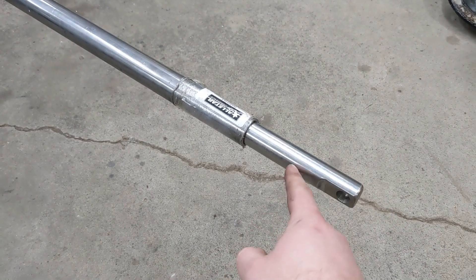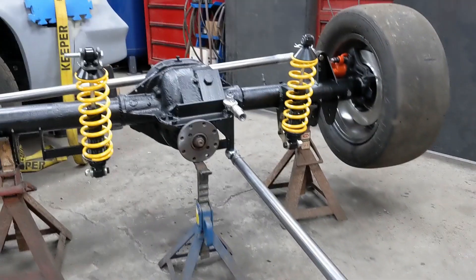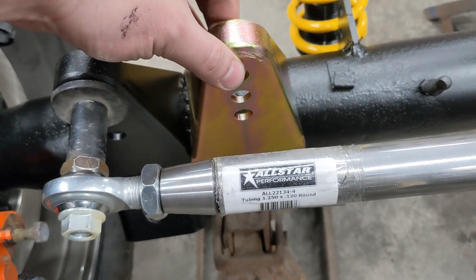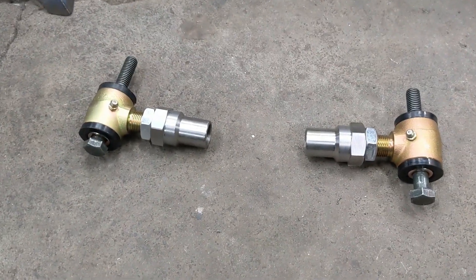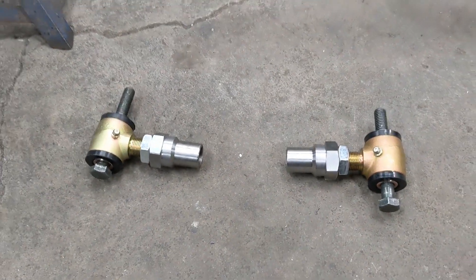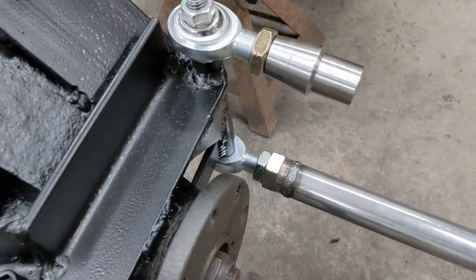This is going to have a one-inch sway bar bushing to allow this to plunge and rotate freely. That sway bar bushing is going to go on the bottom side to the trans cross member, because all the torque from the axle when it adds power is going to try and lift this up and lift the whole axle. So that should be a nice strong way to do it — cheap and easy. This bracket here is the same one I welded on the axle — this is going to go on the car itself as the other end of the panhard bar mount. These are the lower control arm mounts, I think they need to be 15 and 3/4 inches but I've got to double-check my measurement. These are adjustable with right-hand left-hand thread so I can get the alignment just perfect. All this stuff has that same adjustability built in so I can get my axle location and pinion angle placement perfect.